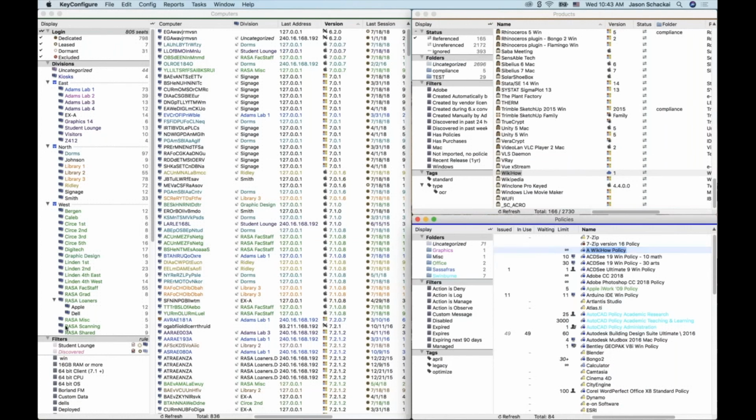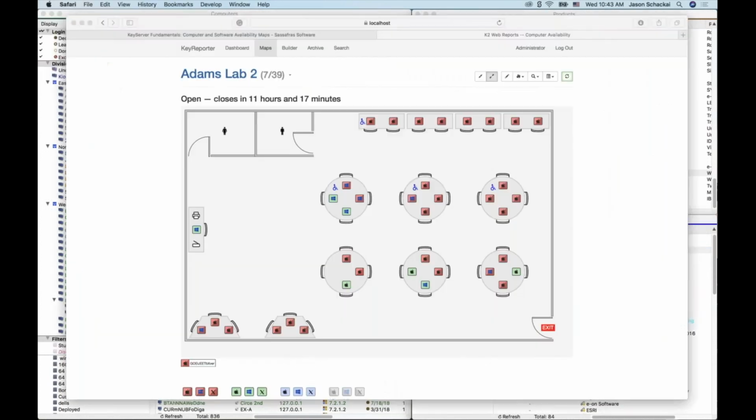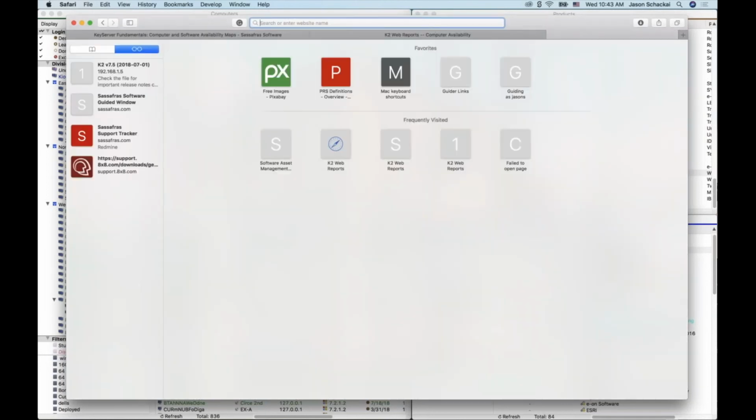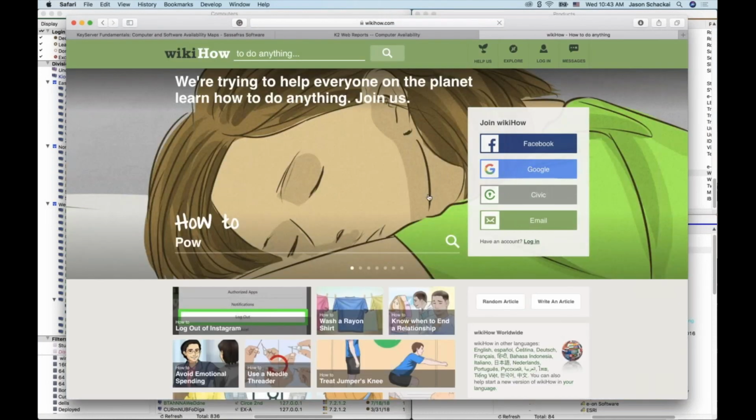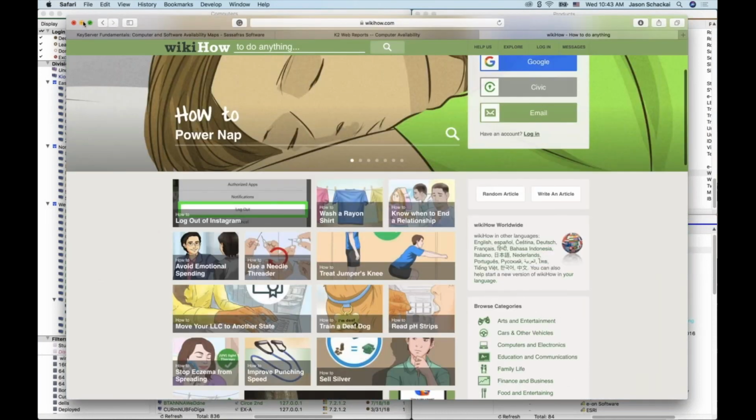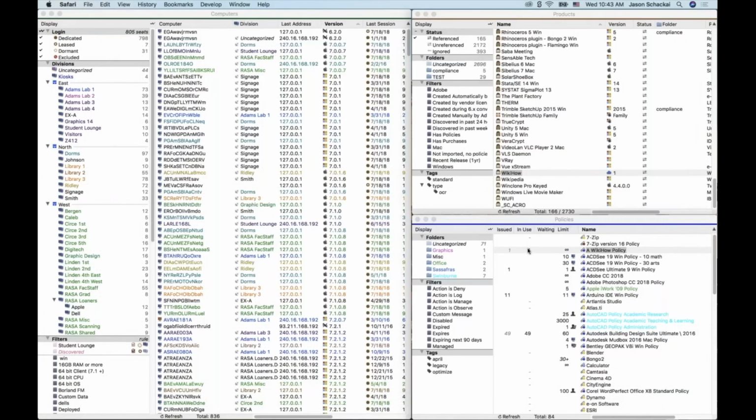We've got no limit. If we bring up a browser and I go to wikihow.com, I can come to this website, and then within a few seconds we should see that we have one in use. So we are tracking and logging usage by computer and user for this website now. And so that's URL tracking. If you have any questions or anything comes up, please let me know.